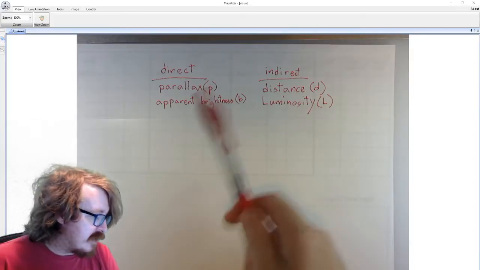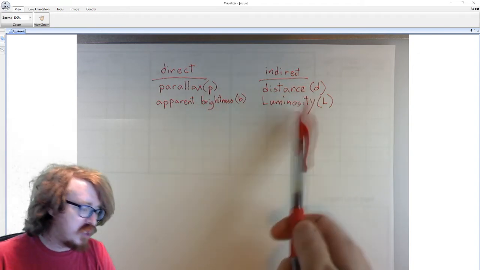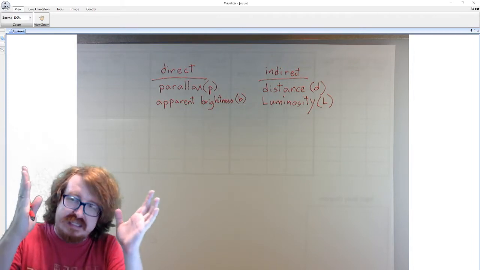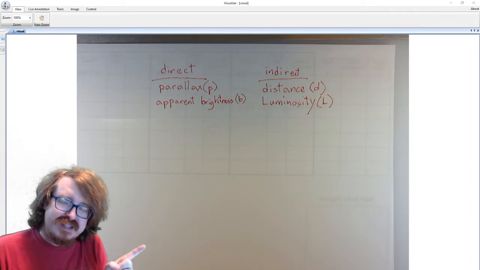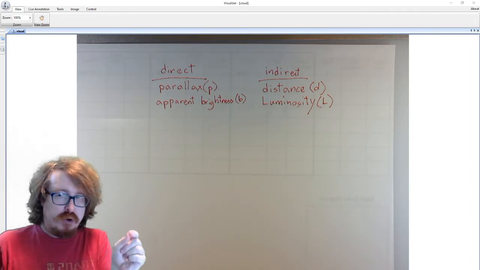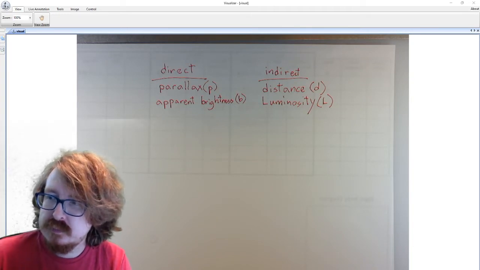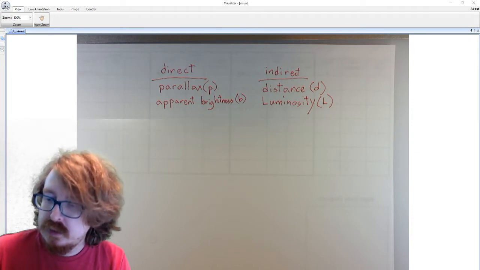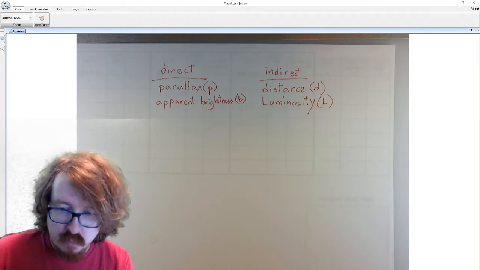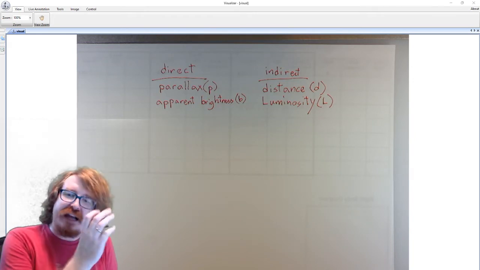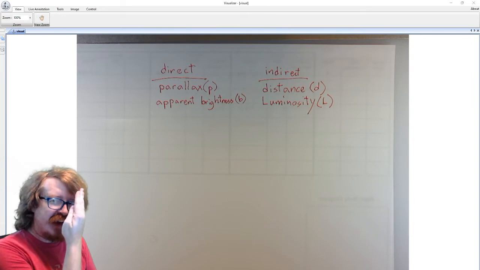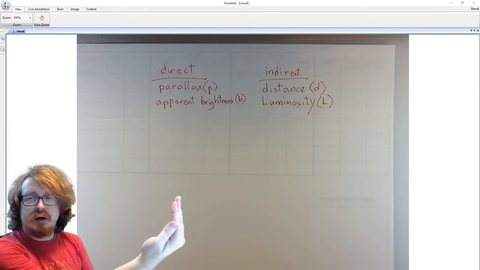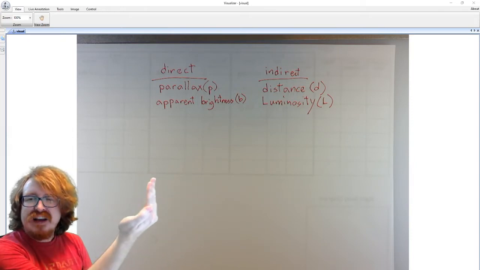But the apparent brightness, the brightness we see, is not just related to the luminosity. It's also related to one other important thing that we've already listed, okay? What else on our list is the apparent brightness going to depend on? The distance, right? You probably learned as a little kid, if there's a light bulb on, do you want to put it way up in your face? No, because that's going to make it look way brighter and it's going to hurt your eyes. If you go further away from a light bulb, it's not going to be as bright, and therefore it's not going to hurt as much.